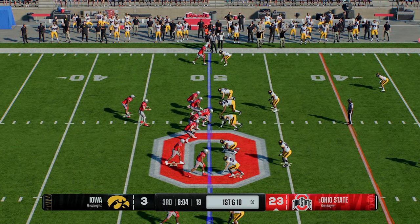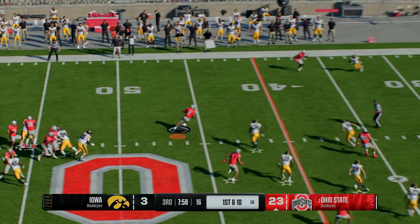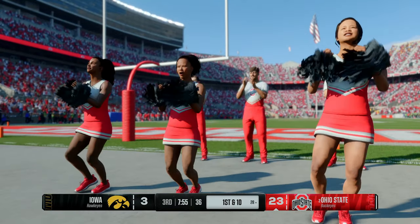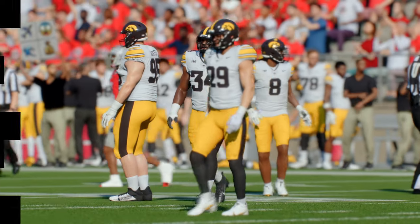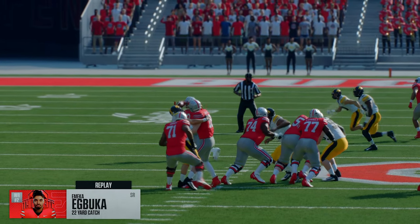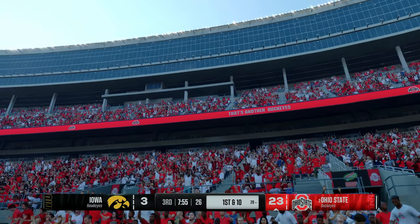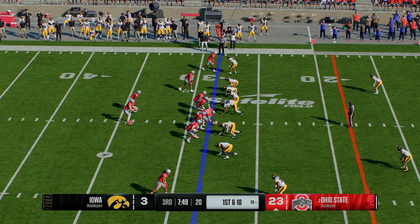The offense is at first and ten, football placed exactly at midfield. That receiver goes in motion — defense will have to adjust. It's a quick grab, breaking free at the 35 — another big gain! This offense is producing chunk plays through the air. Another great throw and catch here by the Buckeyes — it just makes you think how far this offense has come from three yards and a cloud of dust to now being one of the more efficient passing offenses in the country year after year. Going back to Cardale Jones, JT Barrett, Troy Smith, and most recently CJ Stroud and Justin Fields — just another great quarterback we're watching here today.